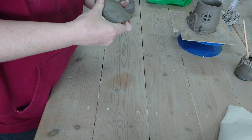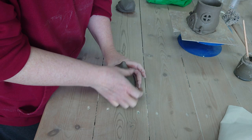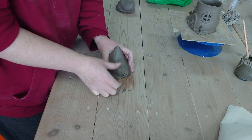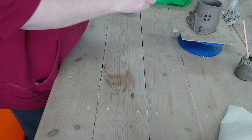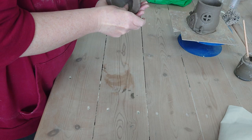I quite like the pointy top shape, so I'm going to make sure I keep that at the top like that. You can see how much drier this clay is as it's cracking as I'm stretching it. Now, I am not after anything particularly symmetrical or perfect, because this is a nice organic mushroom head. I'm quite happy to have a shape that's not absolutely perfect.